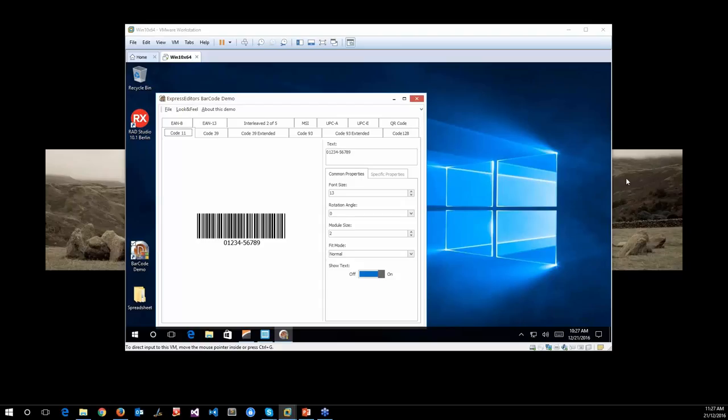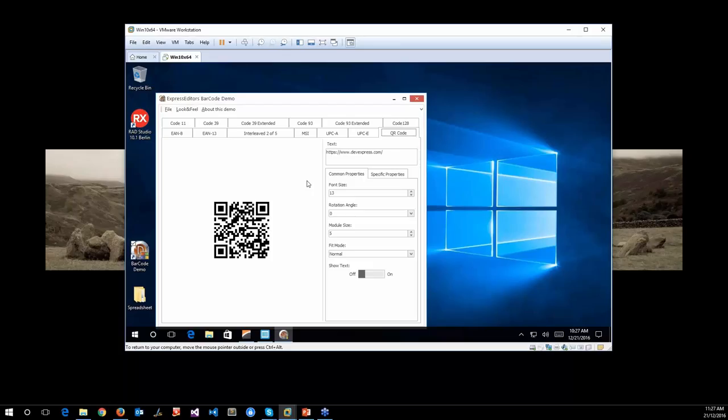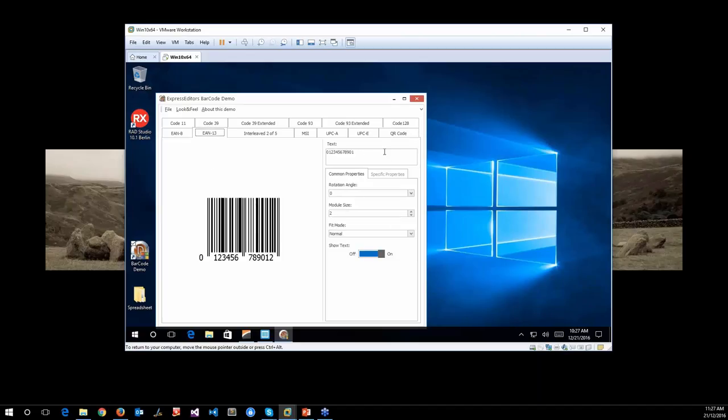It's got all the usual ones, QR code, the ones you see on packaging and all that kind of stuff to take you to a particular website, EAN and UPC and so on and so forth. When I saw EAN 13, I just basically had to type this very special barcode number into it.